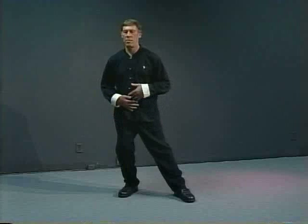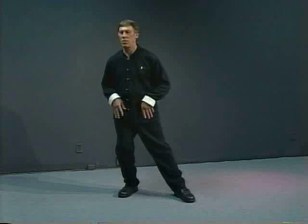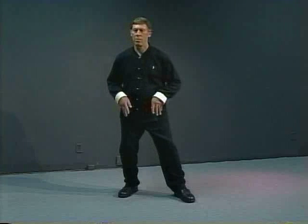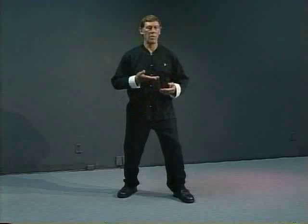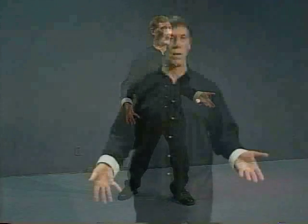It's my lower dantian. I'm involved with survival, with taking care of myself. Now, as the body starts to move forward, the hips start to open. The energy starts to move upward. When I'm about halfway, the energy is now filled up to about my middle dantian. And as I move all the way forward, my hips are all forward, my body is full, and the energy is moved all the way up to the top part of my upper dantian. Then, as we move back, the energy starts releasing and starts to sink down to the middle dantian and down to the lower dantian.